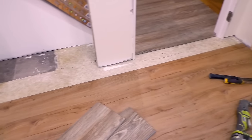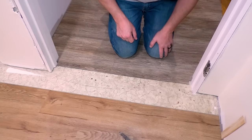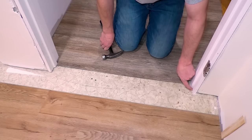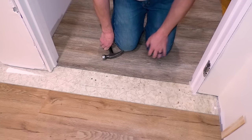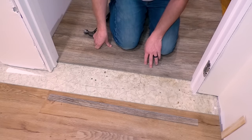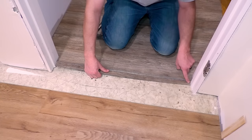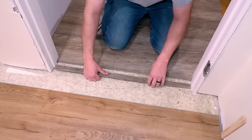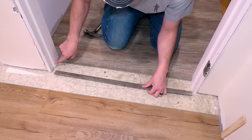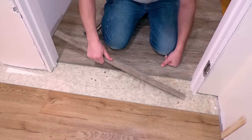We're almost done. Now we just have to figure out how to do this section here. We're still starting over here going from left to right. First I'm going to take care of the floor in the hallway and fill in that piece. I want a transition piece right in the middle of this door. So I'm going to take up my temporary piece. What I could do is just butt the flooring or try and notch it around the trim, but that won't look great. I want it to slide right under. I already held this up the amount I need, so now I just need to do that on this side - something called undercutting.